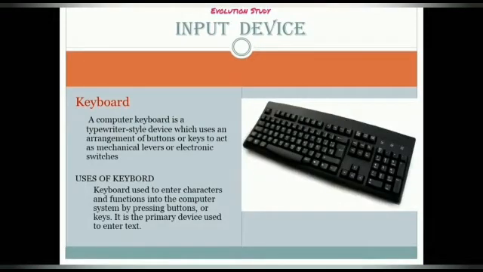Now let us talk about keyboard. A computer keyboard is a typewriter style device which uses an arrangement of buttons or keys to act as mechanical levers or electronic switches. Uses of keyboard. Keyboards are used to enter the characters and functions into the computer system by pressing the buttons or keys. It is the primary device which is used to enter the text.